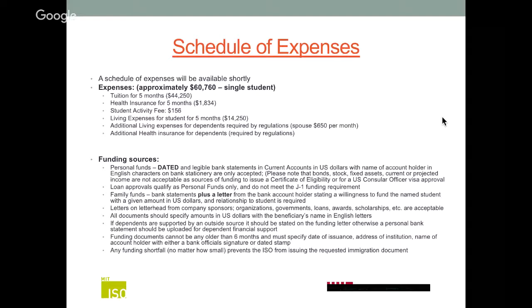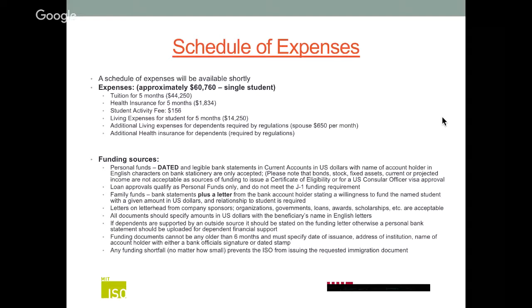Fixed assets are not allowed. Our current income or projected income wouldn't be permissible either. Again, it has to be readily available. Loan approvals, we would also accept that. They are classified as personal funds, so they couldn't be used for the J visa.